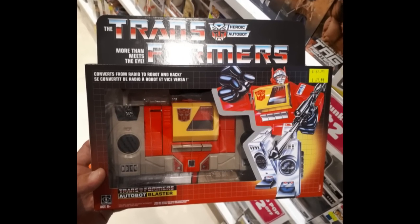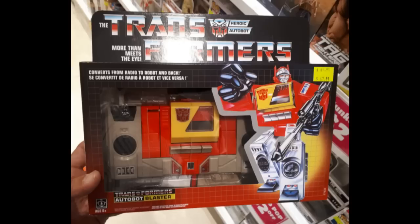Okay, so I thought it was kind of interesting to find out that we're seeing the Blaster reissue of the original G1, the Walmart exclusive, showing up in Singapore already. So it's only a matter of time till we start seeing them on the Walmart shelves. And I know that they clearanced out the Astro Train, so those should be off the shelves. They got room for this guy. It's priced to sell. I think it's a great deal.